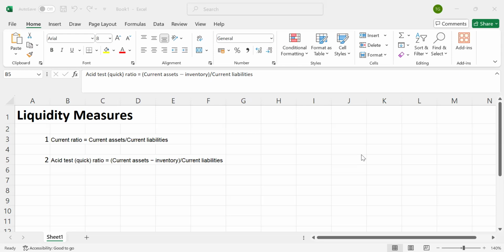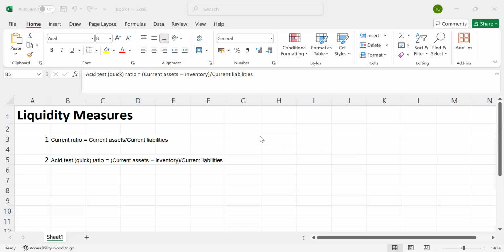The rest of the formula remains the same, only that you have to subtract inventory for the quick ratio. So why are you subtracting inventory over here? Because they want to see how much quick cash you have right now. Inventory may take some time to get sold off, but the cash that's lying in your hand, the bank balance that you have, the receivables, that can be collected right now. So that's how they want to check for the quick assets, the assets which you can quickly convert into cash. Only those assets are being considered over here.